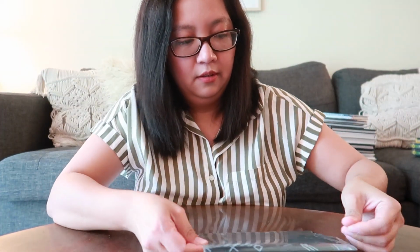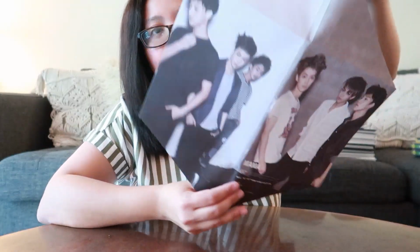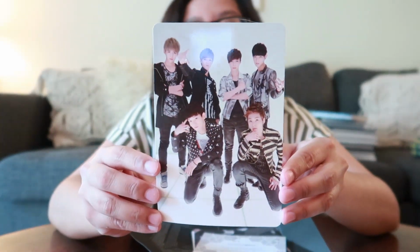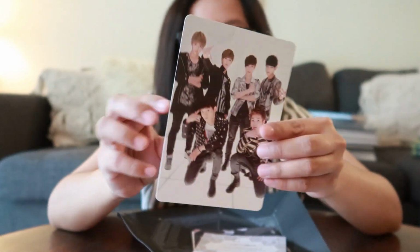EXO-M version next. I hope I get the bigger photo card, because that's what I'm missing. Those were the days, OT12. And then, let's see which I haven't. Okay, yay! I got the bigger one. Yes, this is what I'm looking for. Yay! So this is my pull.